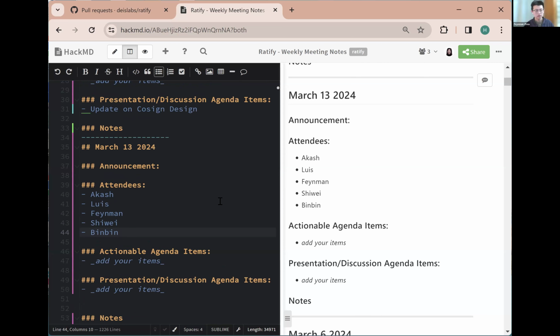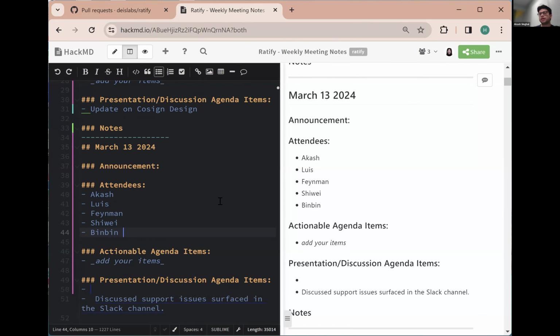I think we should limit the purpose. Our purpose is to identify whether there is a problem in Ratify or not. If there is not one on the Ratify side, we can ask the user to reach out to their registry provider. But if it's a Ratify problem, we will need to detect and fix it. Yeah, exactly. At this point we're not sure which one it is. Okay, let's keep following.